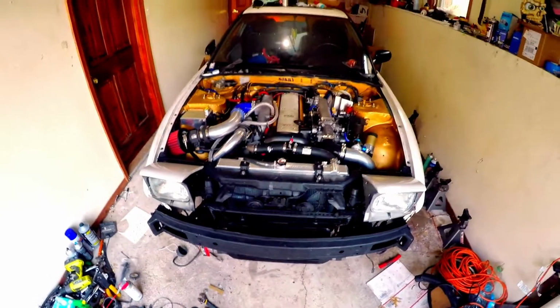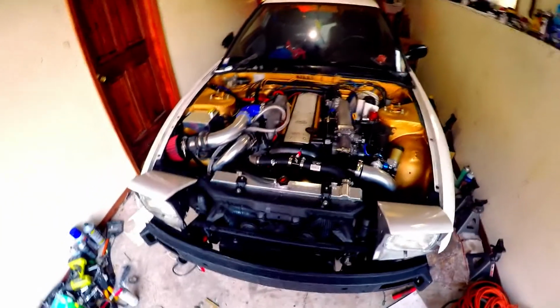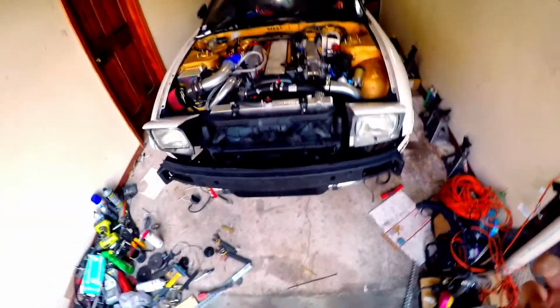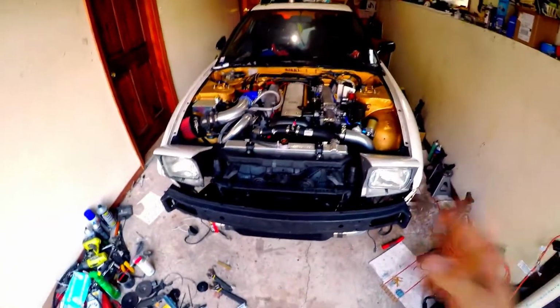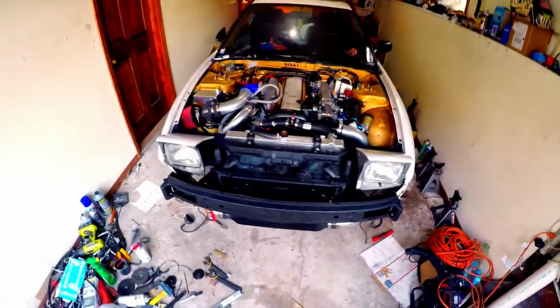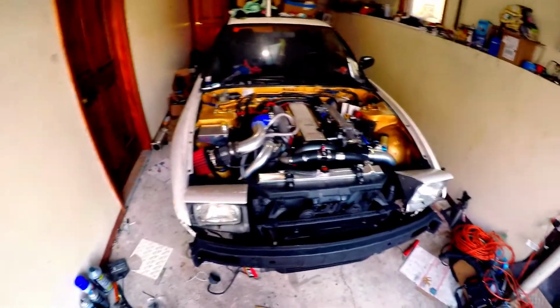This is it, guys. She sounds really good. She sounds like a bee. I really can't wait until I have her out on the street or on the track. I still got little things to fix, a little here, a little there, but hopefully we get it done before the 30th, because I really want to be at E-Town, ripping this car, having fun with her, doing all the stuff I wanted to do with her.